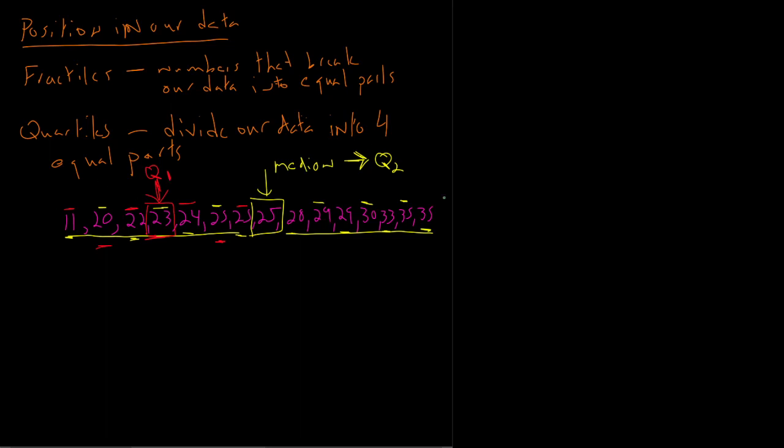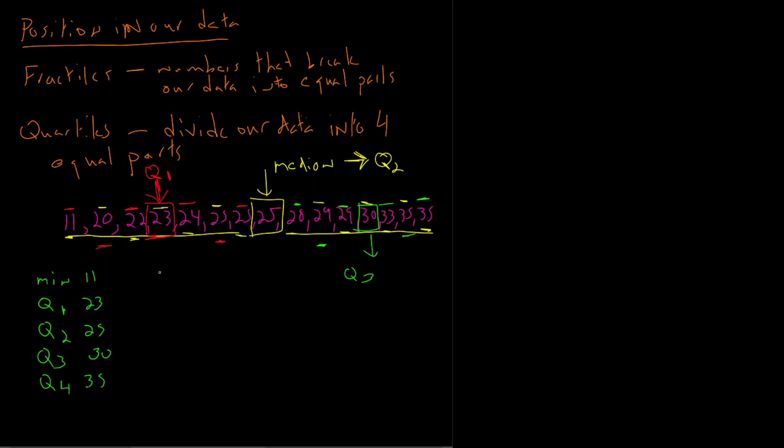Now I'm going to do the same thing on my other side of the data here. So I go upstairs. All right, I'm finding my median 3 times. And for here it's 30, which is going to be quartile 3. And what this does is this makes some points for my data. I have the min point, which was 11. I have quartile 1, which is at 23. I have quartile 2, which was the median at 25. Quartile 3 at 30. And quartile 4 at 35.